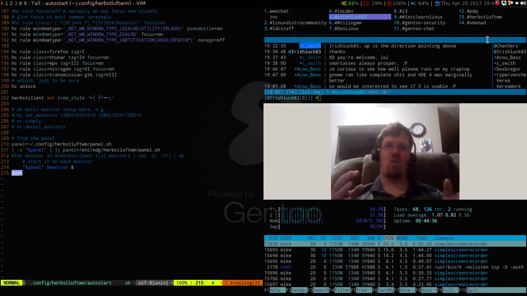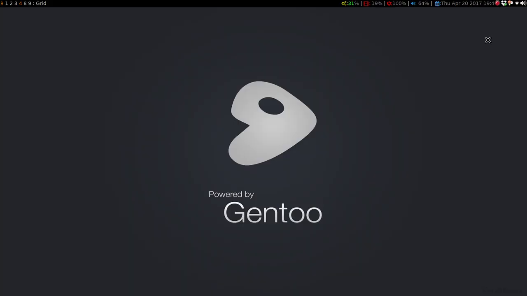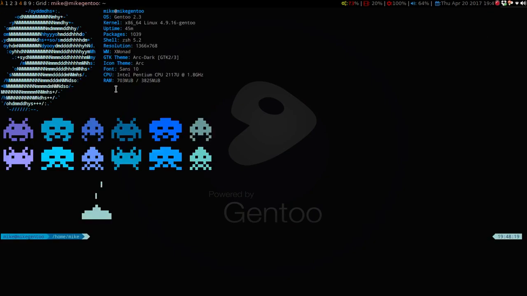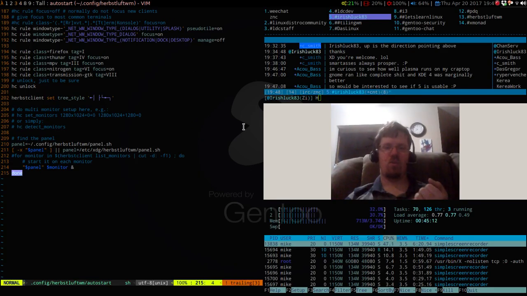Like the last time I was on GNOME, off of a cold boot, I had like 700 or 800 megabytes of memory just used up, straight up. Where on here, 700 could take me a long time to get to, depending on what I have open. Because I have my camera and my screen capture, if we open a new terminal, you can tell, I have 703 megabytes used, and that's with Qutebrowser, my camera, and a screen capture. If this was KDE or GNOME, it would be well over a gig, maybe close to 2 gigs. And with this being a smaller or older laptop, that could mean a lot.